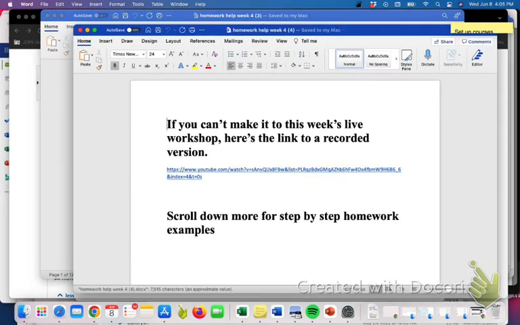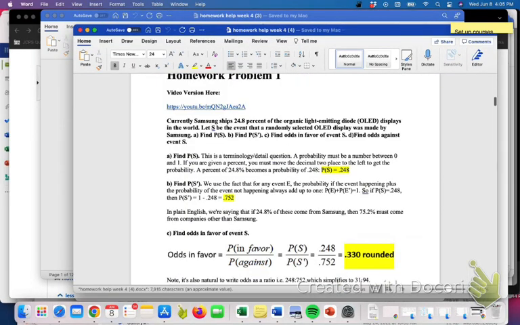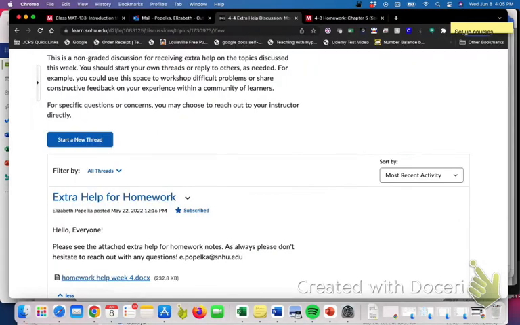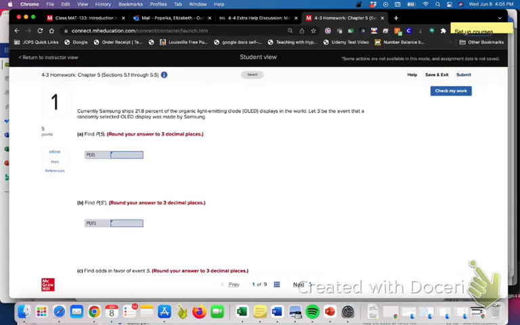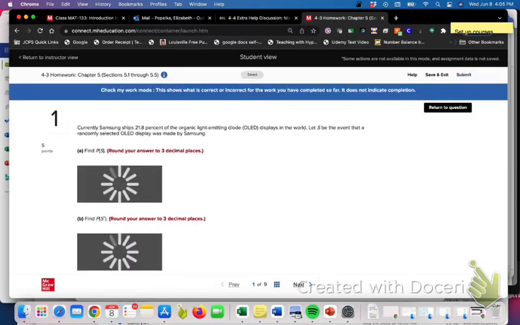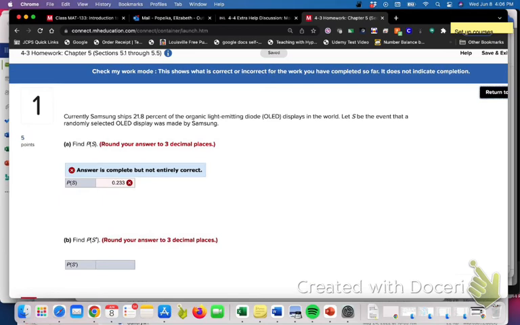So for example, you can see this question has exactly the same wording and everything as the homework question. The only difference is the numbers. I do give you step-by-step examples, including videos, for how to do each homework assignment. So let's say you've looked through that, you think you've got your answer, and you type it in. There's this great feature called Check My Work, where I click that button and it tells me whether or not my answer is correct.